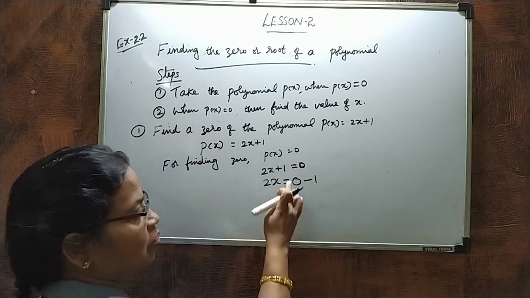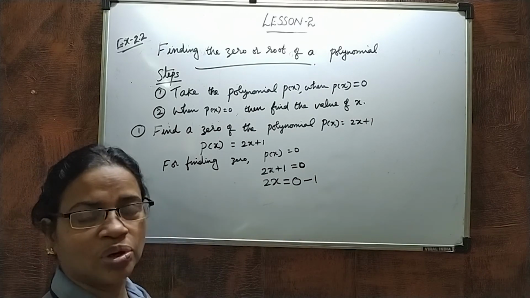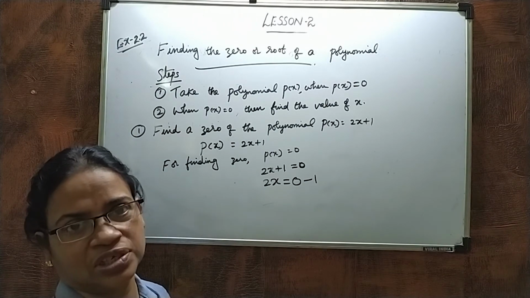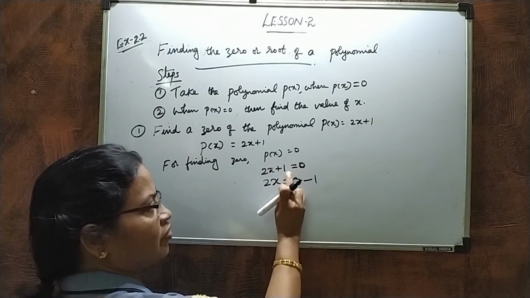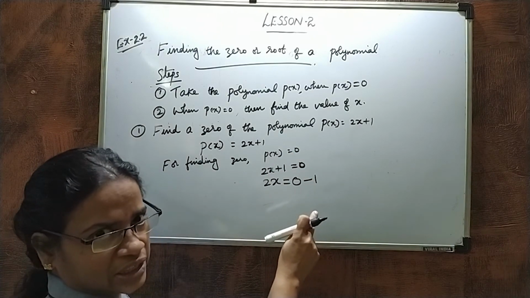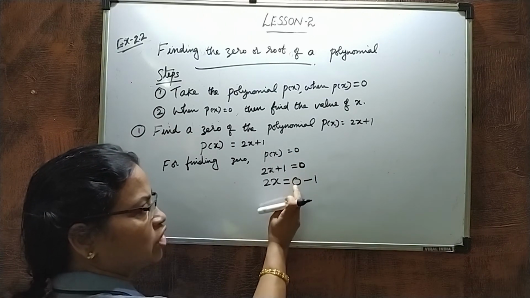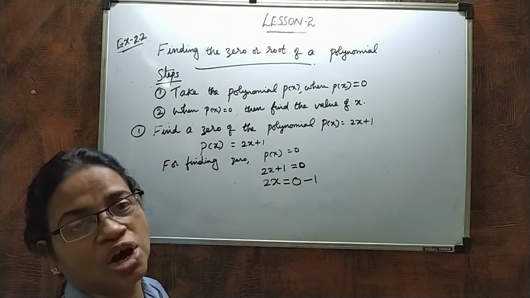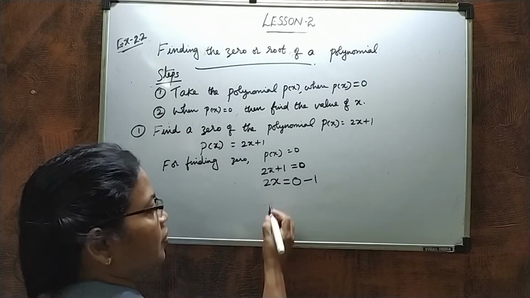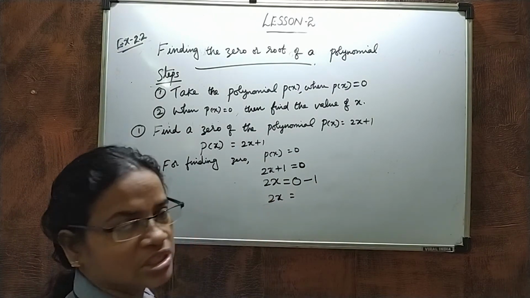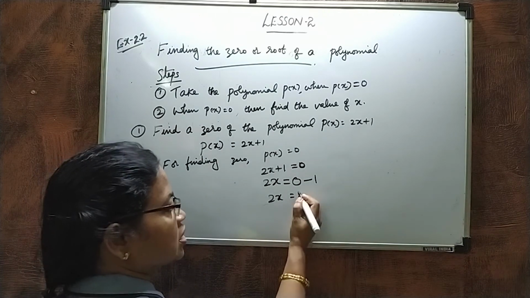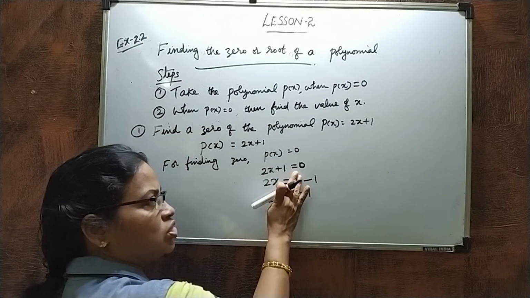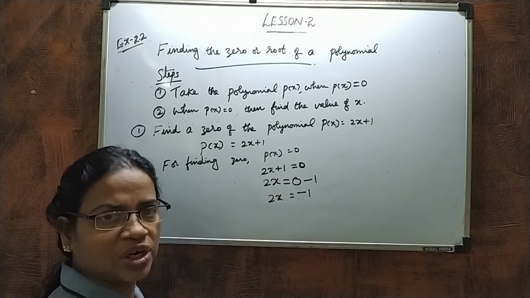Clear? Now look, you have to remember one example. When someone is coming to our house, what happens? We should be there first, right? Same way, this one comes to the other side. So 0 is already here, so it should be there first, right? Then plus 1 comes to the other side, you have to take the opposite sign. That you have to remember. Okay, now 2x is equal to 0 minus 1. It is negative 1. 0 means nothing is there, so the balance is negative 1.